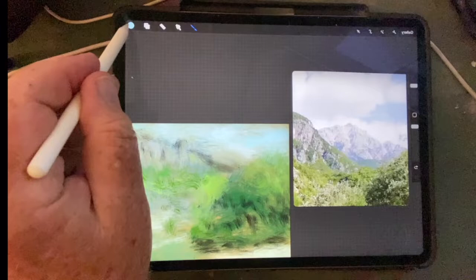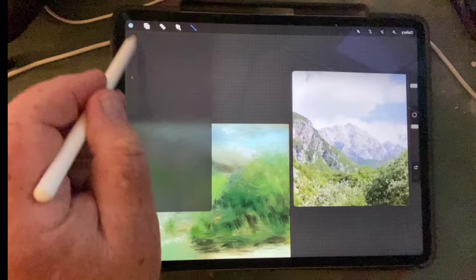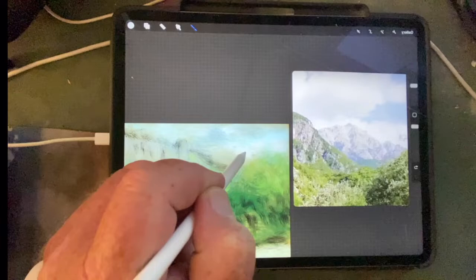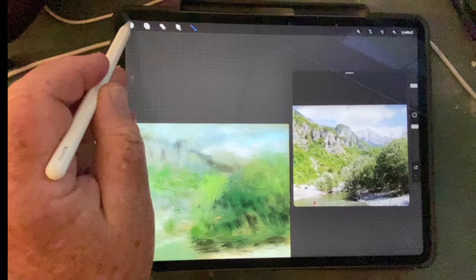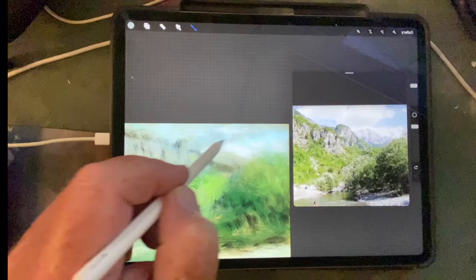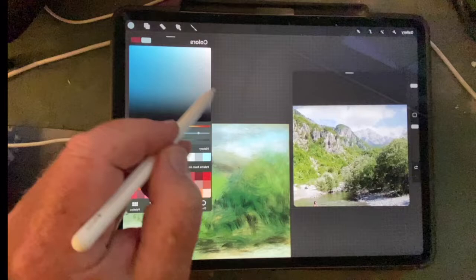And then we'll go for the gray for the clouds. And the whites from the clouds. Let's see the whole sky here. Yeah, okay. Put some more gray in there. Looks like the bottom of the cloud might be ready to rain on somebody. And we'll put some blue over here. And some gray.